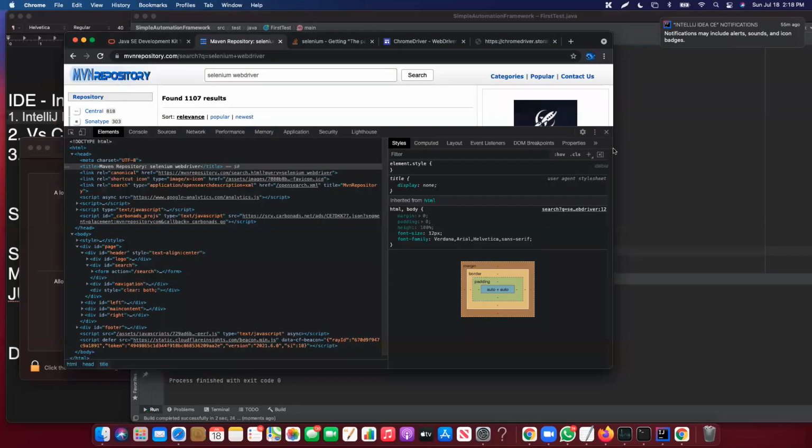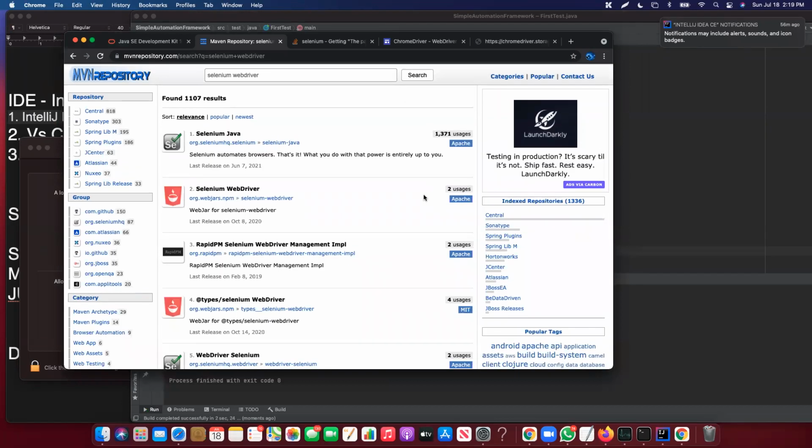All right, we shouldn't have chosen this website, to be honest, for automation, because you guys know what I'm talking about, right? You're a first time guy, you're coming to Selenium, Maven repository, getting the Selenium, and then you are automating this, costing the company money. Likewise, you go to Facebook and you automate that, costing Facebook money, because you're going again and again using the resources. You're using the server.